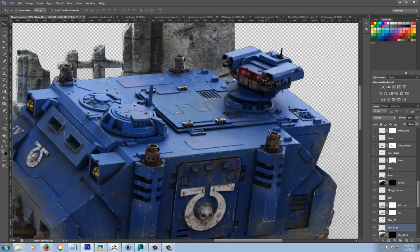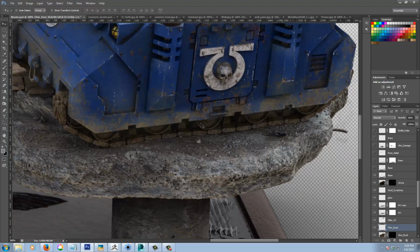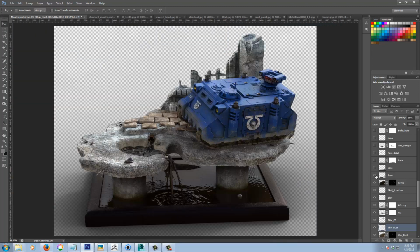The fumes will stain this area in close proximity, and then areas like in here where grime naturally gathers, and around here. The base, as the paint over went on, I wasn't really happy with it, so I ended up doing a couple of extra passes, and even another one here. I kept changing it, even up to the end. Paving detail, that's just adding a bit more detail there. I wasn't happy with these all the way through.